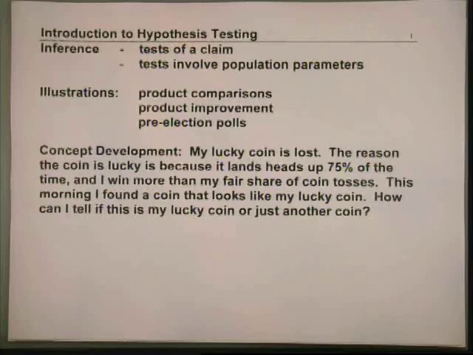When we talk about drawing inference, we're looking at tests of a claim or tests that involve the population parameters. We wouldn't be talking about tests of the population parameters if we could measure the entire population. We're talking about these tests because we have a sample and we're trying to determine what evidence we have to make these conclusions about the population.